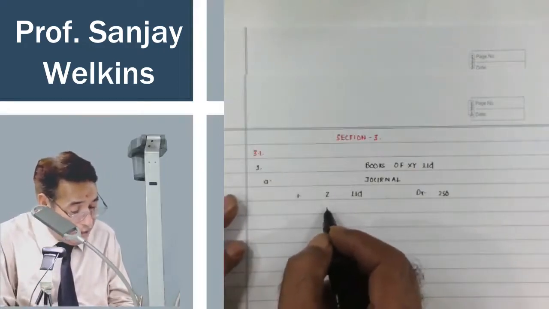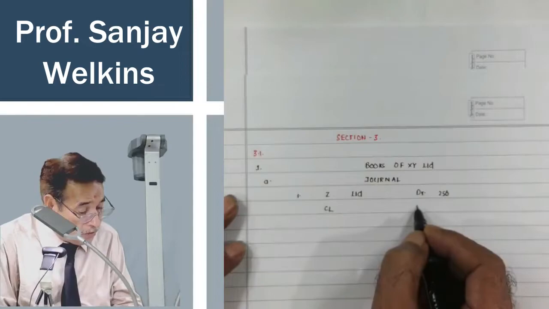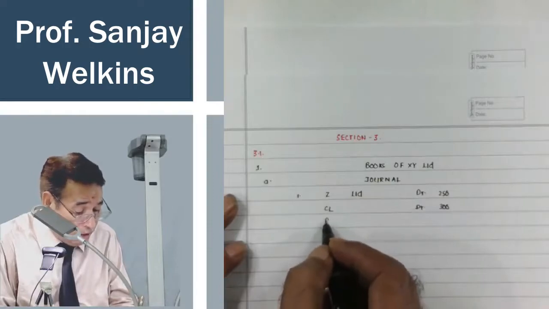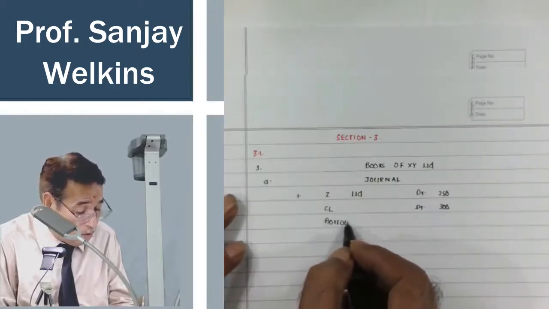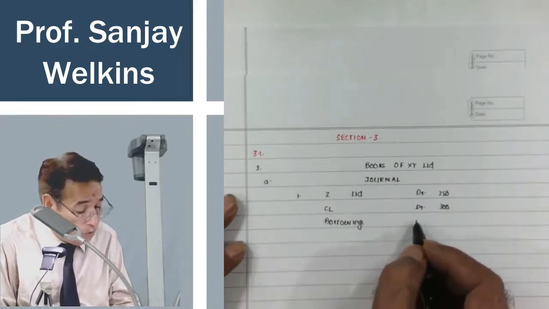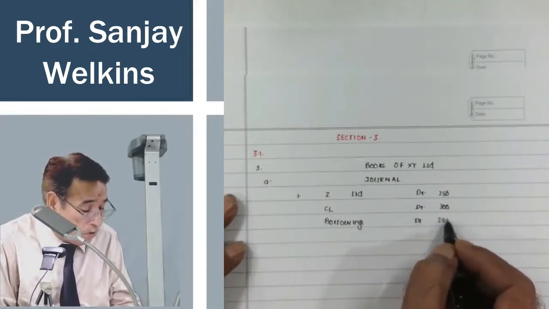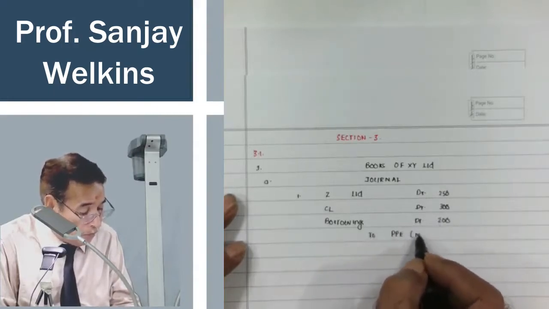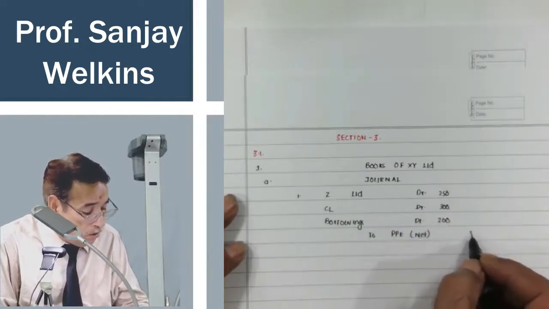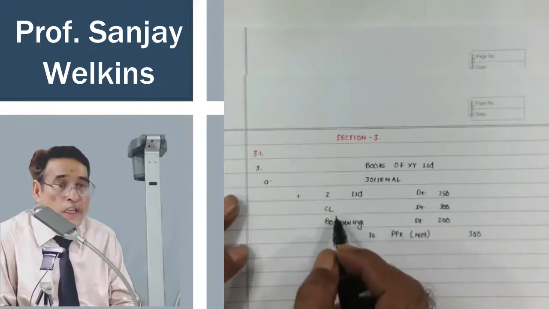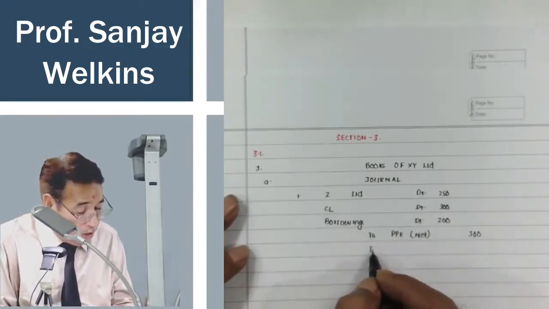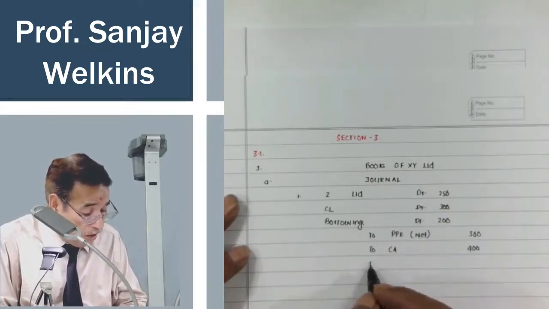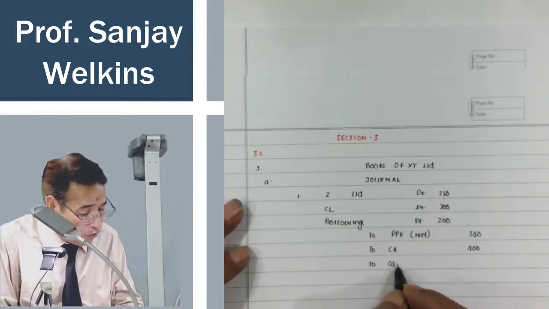So I will write here current liability, 300 lakhs. Then they have taken our borrowings, 200 lakhs. Then I will write here property, plant and equipment. It is always better to write property, plant and equipment at net value. If you are writing at gross value, put the depreciation over here then. Write current asset. Current asset is your 400. Then take the balancing figure as profit and transfer straight away to the capital reserve.